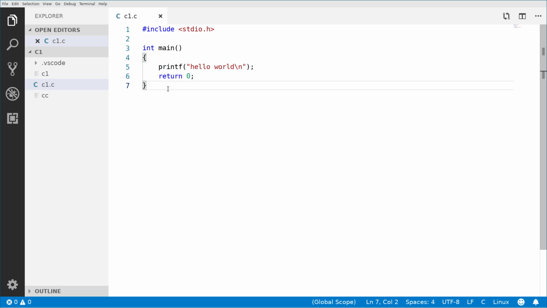So how does this actually work? Well, the main thing right here is this main method, the int main method. This method will be called by the system. So you always have to write a method called main because it is the entry point of your program. Okay, so the first word we have here is int, which means that this function, this method, will return an integer. In this case, as convention, we return 0.